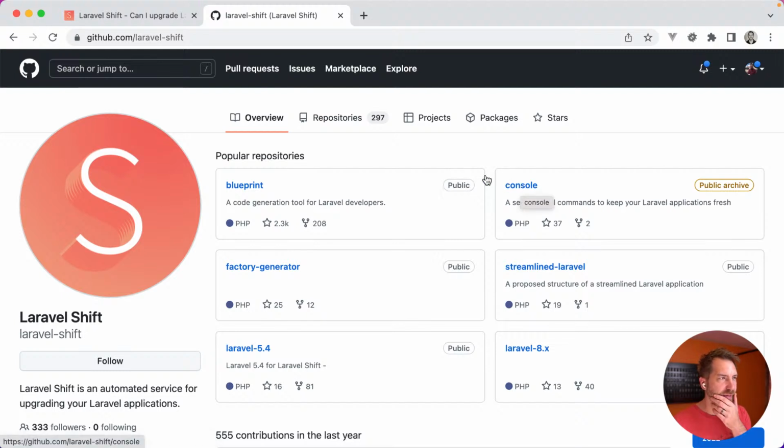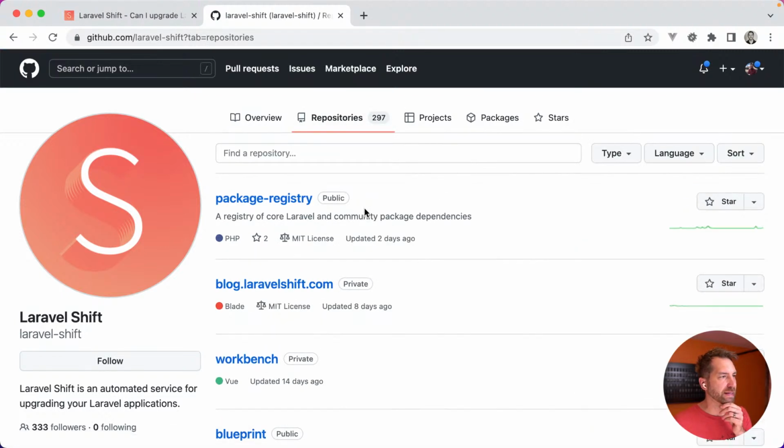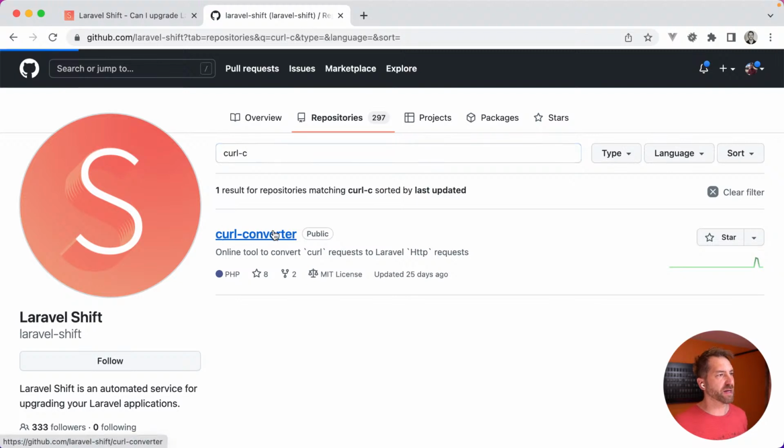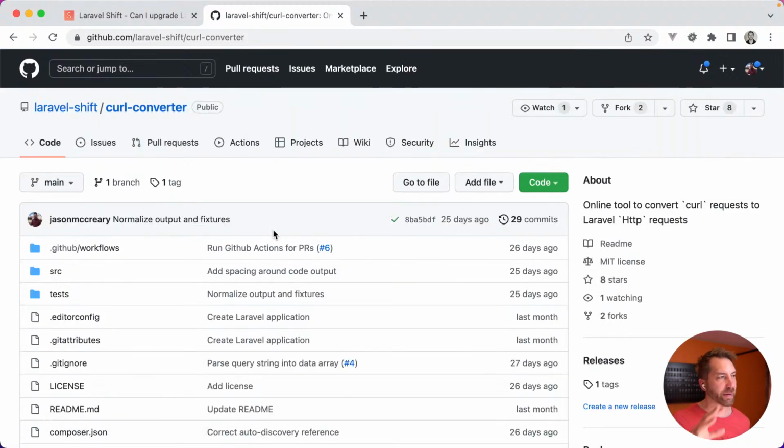Did I put it under console? No. I forgot where I put this thing. Under shift, it's curl converter. Yeah, there it is. So I released this, turned it into a package and released it. And this was based on feedback from people in the live stream. So it makes a little more sense as a package.